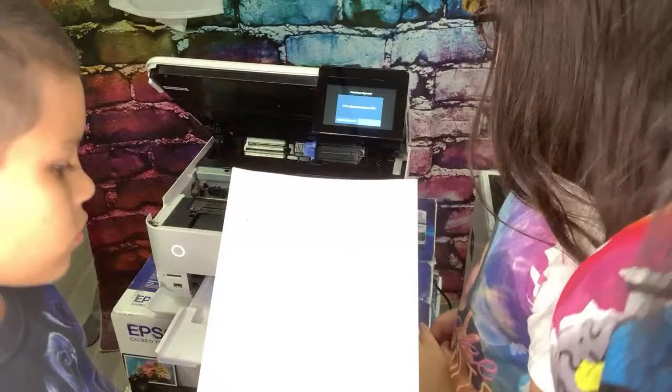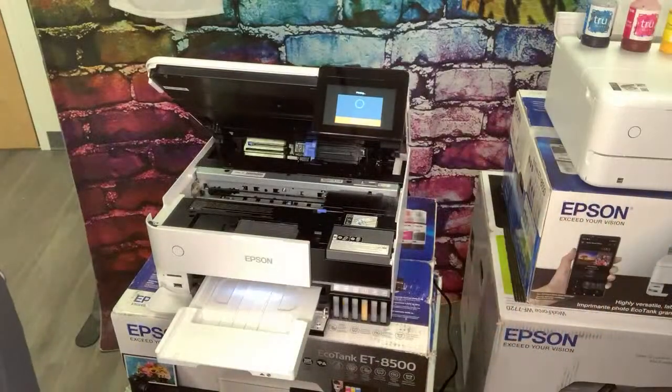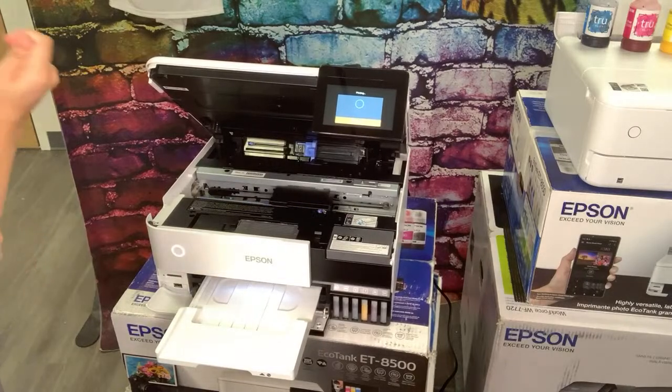All right, let's go print the next one. Hit print. I don't think they can see that well inside. No, they won't be able to see this exactly. That's why we're reading it out to them.